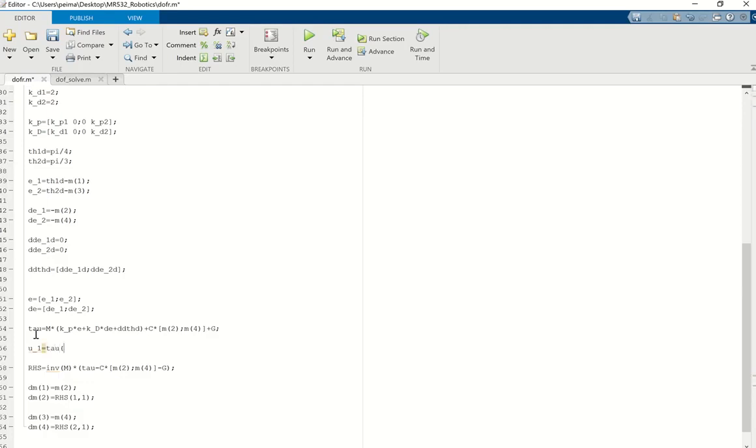This is the torque that drives the first joint, and u2 is the torque of the second joint. That's it.